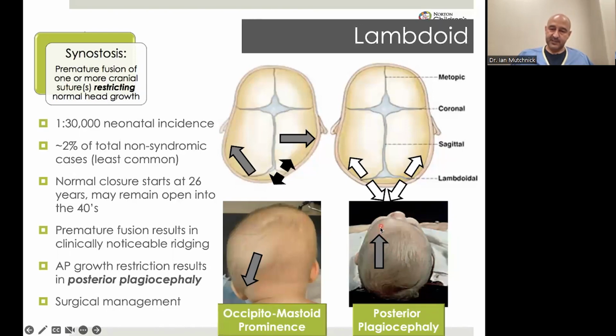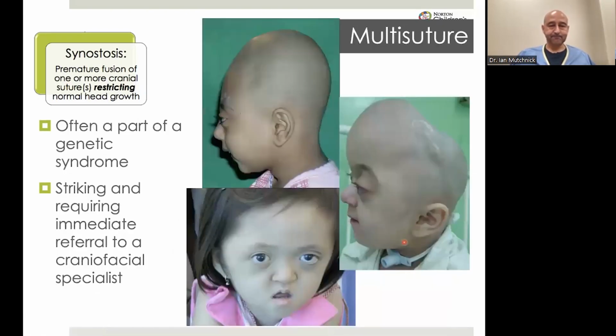If you've got unilateral frontal bossing, that's a strong indication that you may have a lambdoid synostosis rather than a lateral positional plagiocephaly. Finally, I don't give these much coverage because I don't think anyone takes a look at this and thinks there isn't a surgical problem. So, these genetic syndromes can be striking. And if you see a kid like that, they just need to come see us so that we can figure out what to do. These often require distraction osteogenesis or some very complicated skull remodeling and suture release.